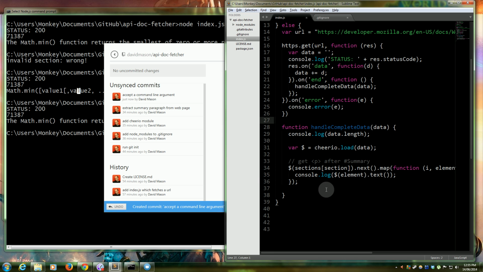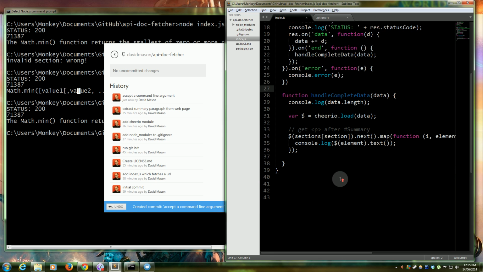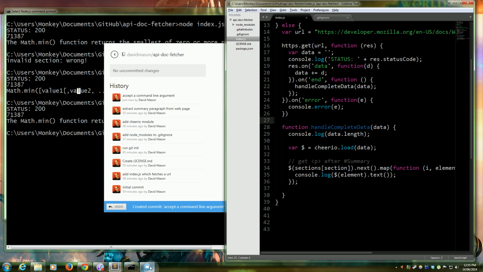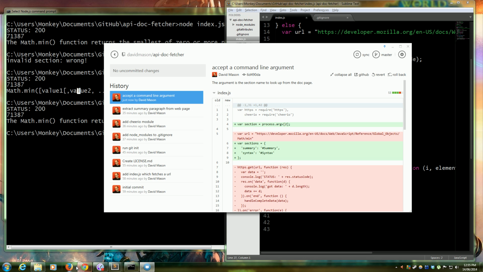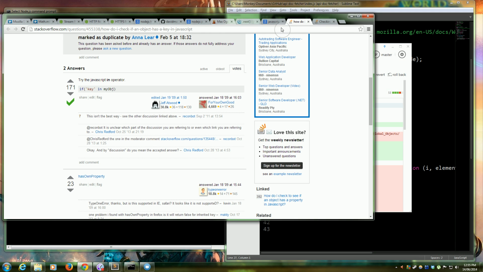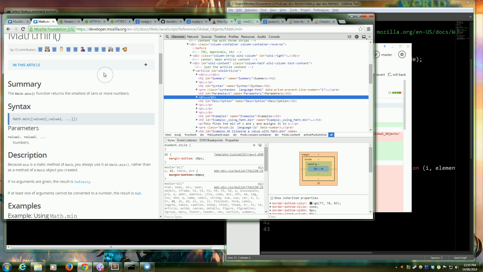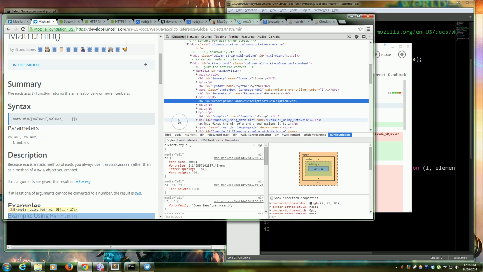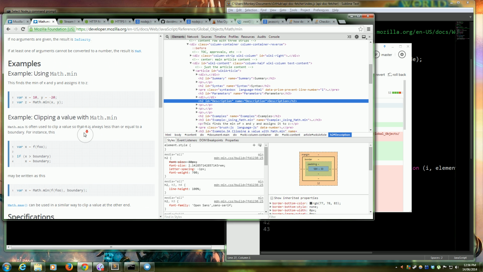So I'm looking that up. I guess I could add some other sections to be able to get. So I'll just jump back to that page that I was looking at. Description section. It's called description. It's easy enough to remember.